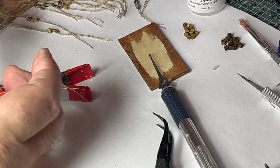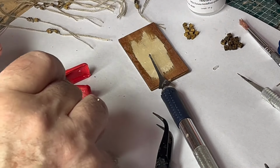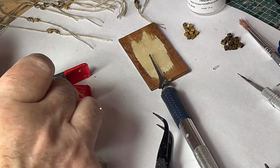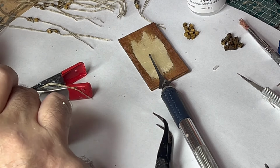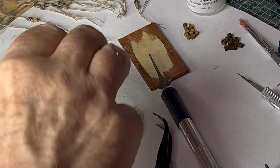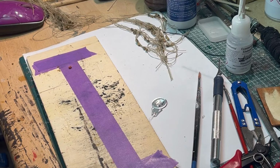Leave this now, because what I'm going to do is make a rope loop, but I have a way of doing it that doesn't involve having a great big loose loop like that. And I'll do the 12 blocks like this, or 12 block systems like this. I'll come back to you when I'm going to make the rope loops. Okay, see you in a few seconds for you. A few seconds for you, it's been a couple of hours for me.